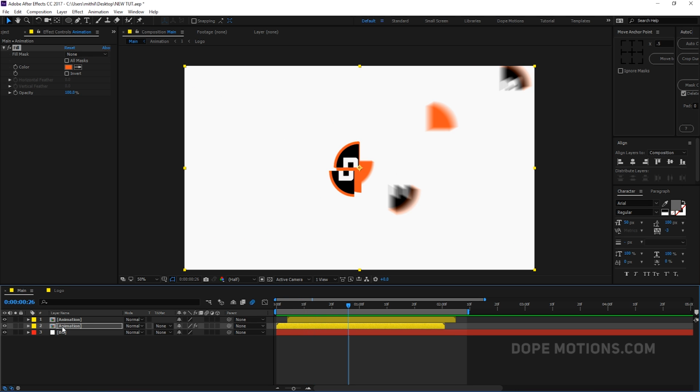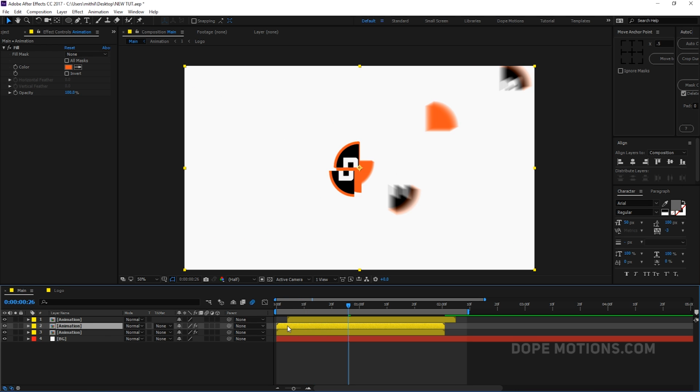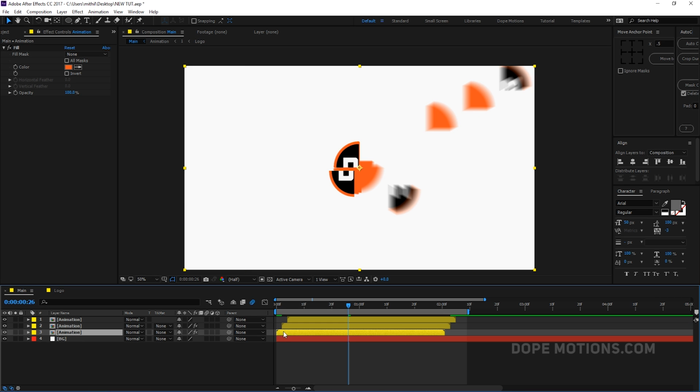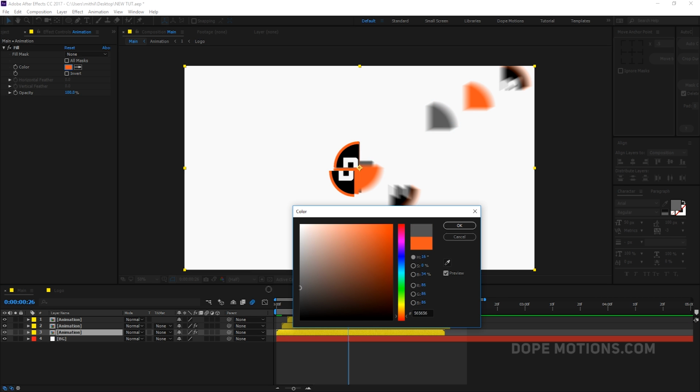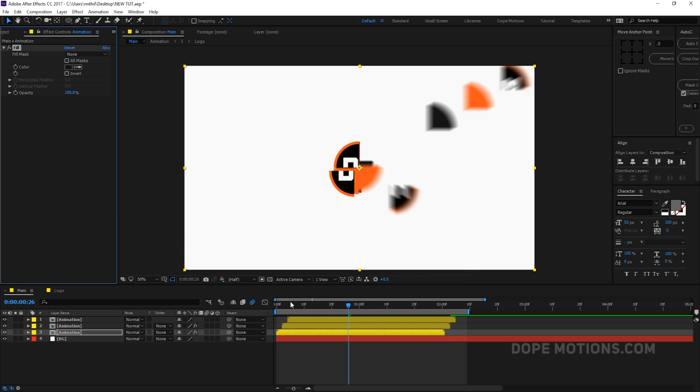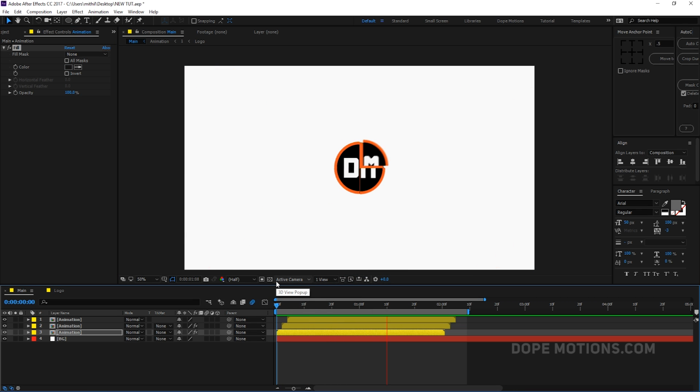So if I want to add more, I can just hit Ctrl D to duplicate it, displace this as well, and let's change the color to something like maybe a gray or a black. Let's see how it looks. Yep, that is looking really cool, as you can see. And you can create some really nice and complex looking animation, and instead of using a circle, you can also use a triangle, a square, or something like that. So now what we can do is let's animate our text pretty quick.